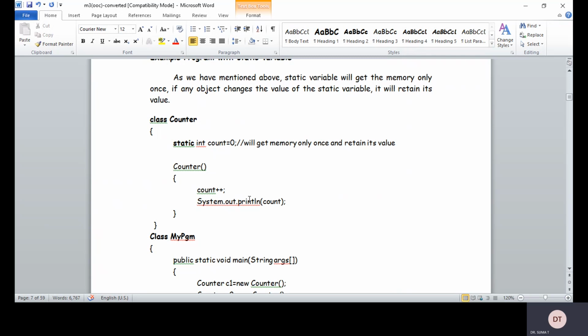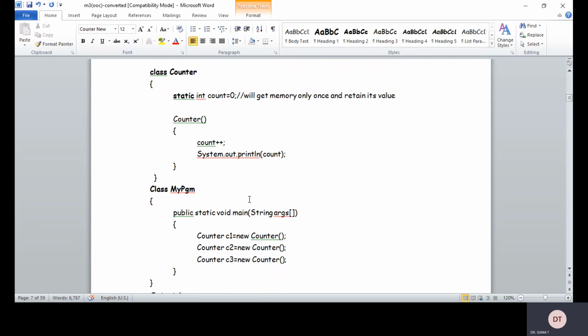Counter c1 = new Counter, object c1 is created, and automatically the Counter constructor function is executed. Next, Counter c2 = new Counter, that is executed. Counter c3 = new Counter, right? And the c3 object is executed.